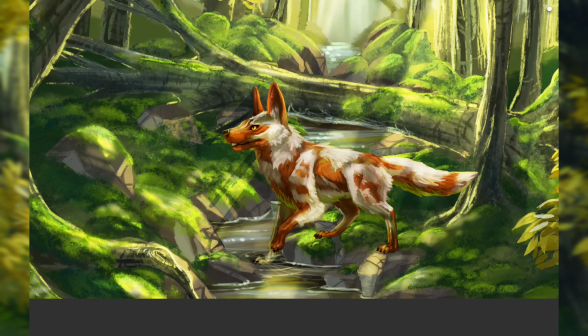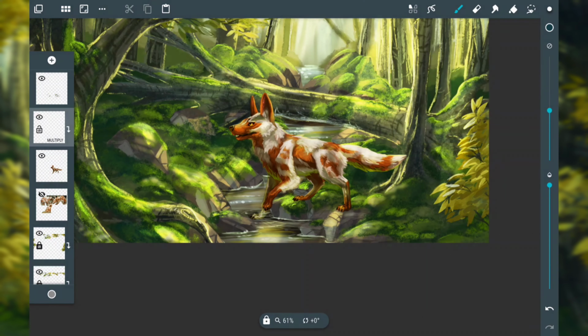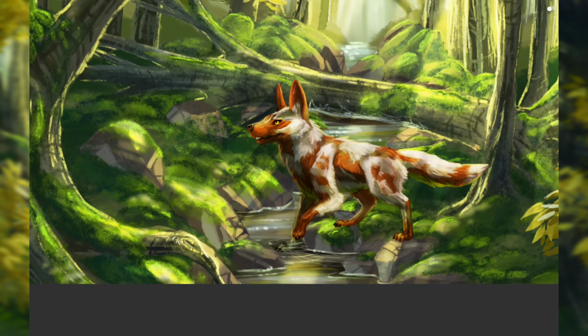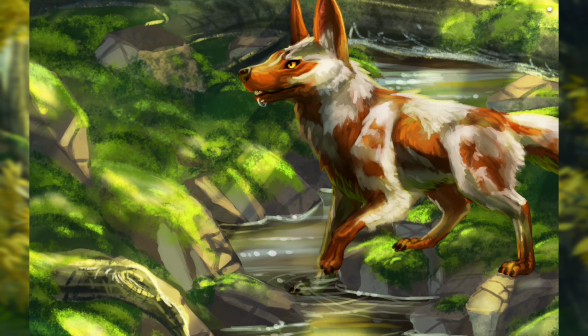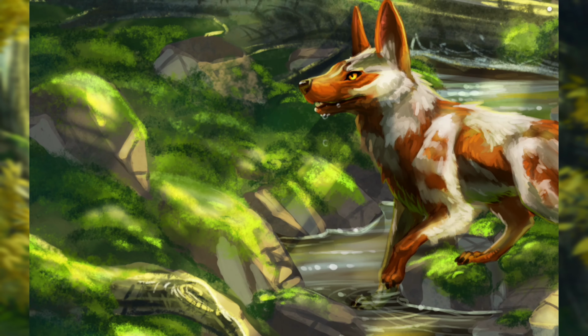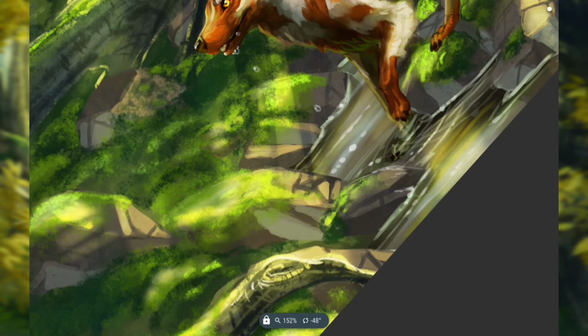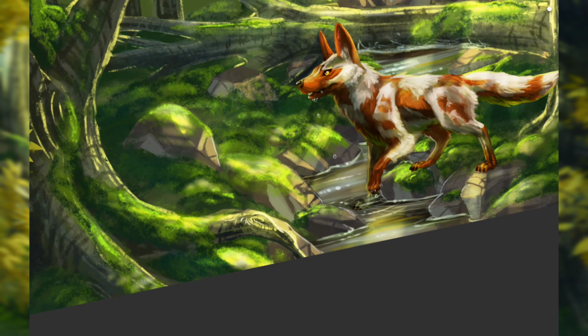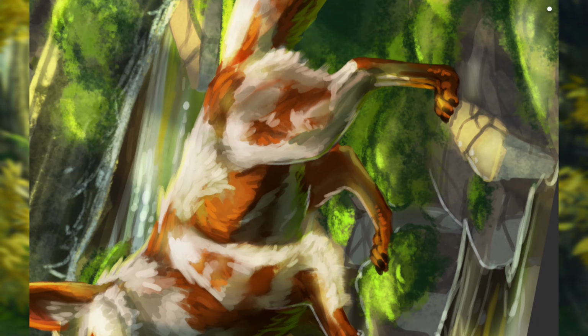I add another shadow layer to the wolf because I don't think I've pushed the shadows far enough. But then I decided I've pushed them too far, and so I lighten the shadow up a little bit. But I think this level of shadow looks good. And I add the little drops of water, little droplets, which I really like doing. They're pretty easy to do, and they just add something extra to the picture.